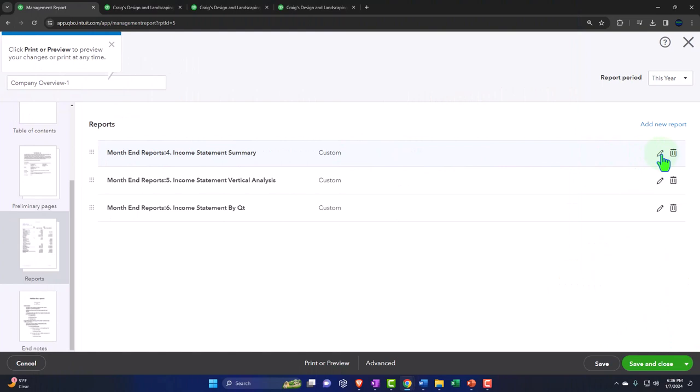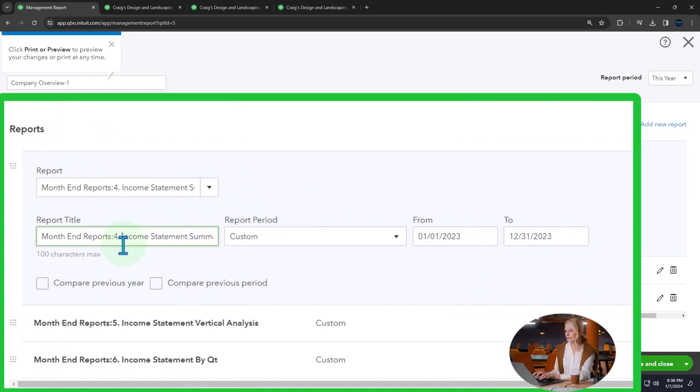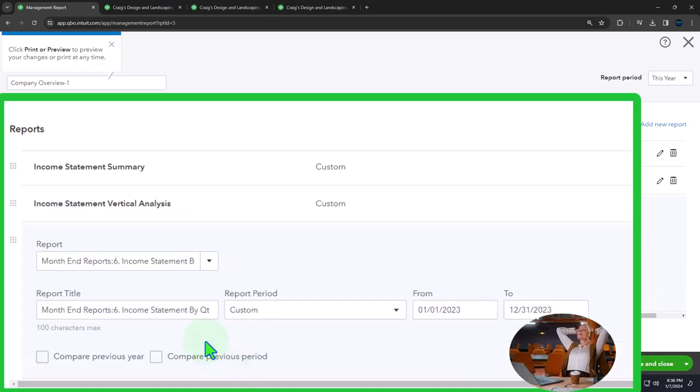and then I'll edit the name so it doesn't show as month end report. So I'll just say edit and get rid of that first bit so it doesn't show on the table of contents with the month end report there, unless you want it to. It might not be too much of a problem, tal vez, possible. And so we'll then remove this one, and then we'll remove this one.